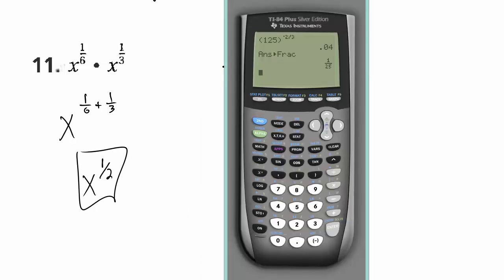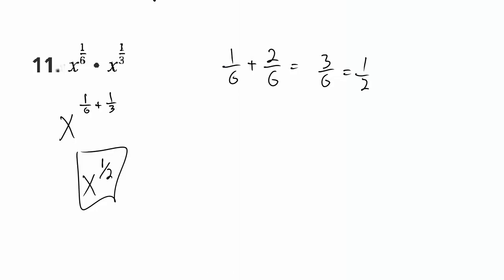If you're sloppy at adding fractions, remember you can add them in your calculator by just using the division sign as sort of a fraction operator. You can also use alpha y equals, but this is quicker. 0.5, if you want to convert that to a fraction, math and enter. That's 2 ways. And even though I could also write this as square root of x, because the original problem started in exponential form, I'm leaving the answer in exponential.